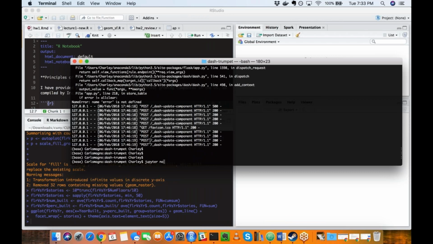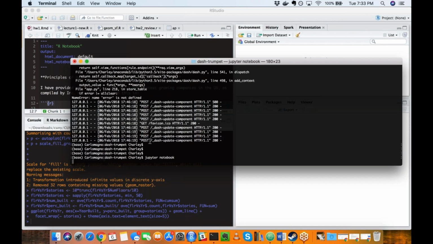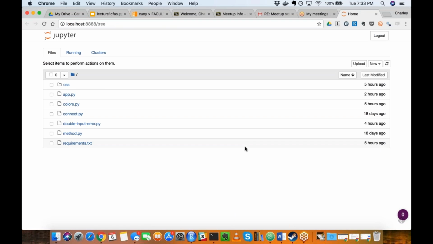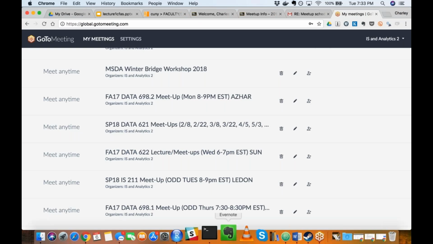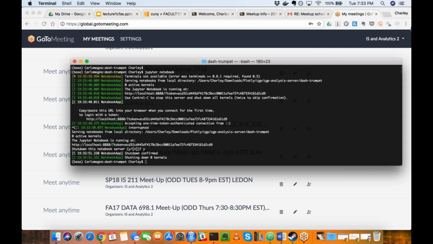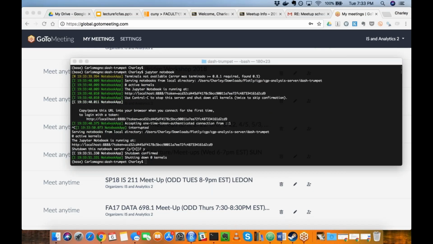You just run jupyter notebook, and it'll open up in a new browser window. That's a quick intro of that environment. For those who don't have Jupyter set up, try to at least get some Hello World working before project two.